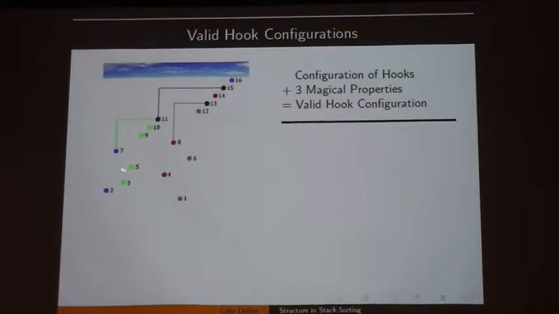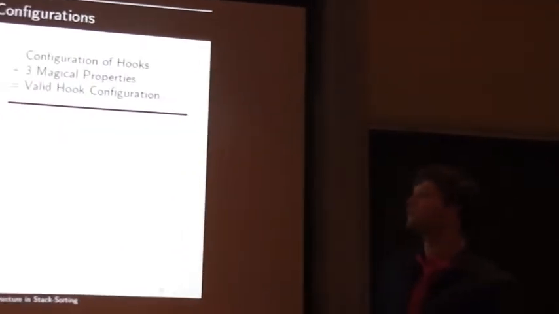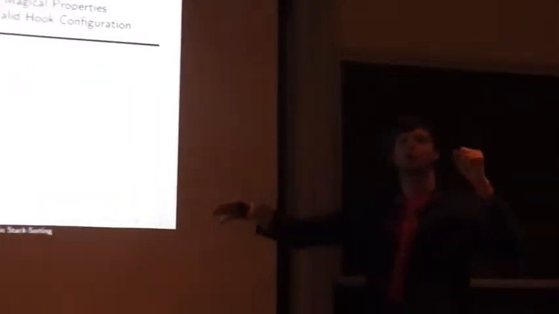For example, the 5 looks up and sees the green hook, so it becomes green. The 2 looks up and sees the sky, so it becomes blue. Now, there are a couple of caveats here. One is that if a point has the horizontal part of the hook coming into it, it doesn't get colored. That's why the 11, the 13, and the 15 here are black. They do not get colored because they have horizontal parts of hooks coming into them.